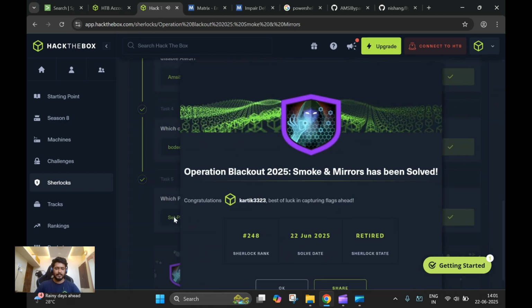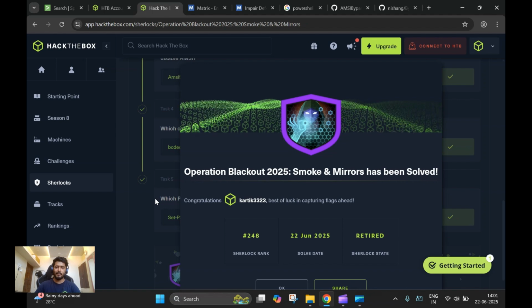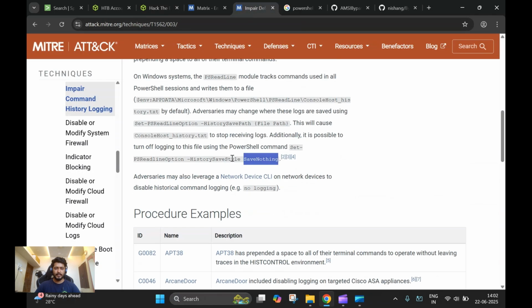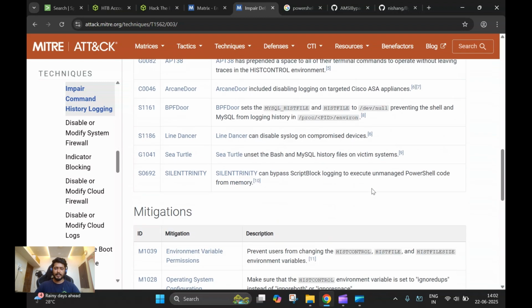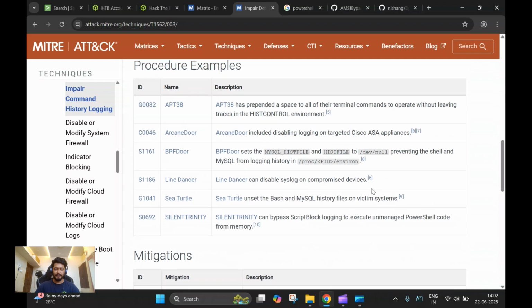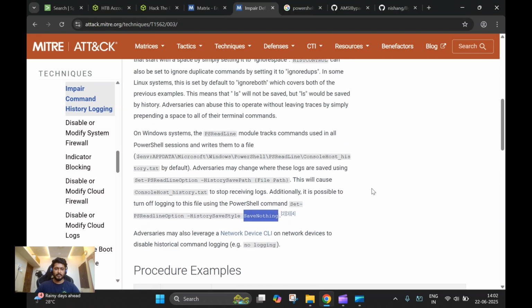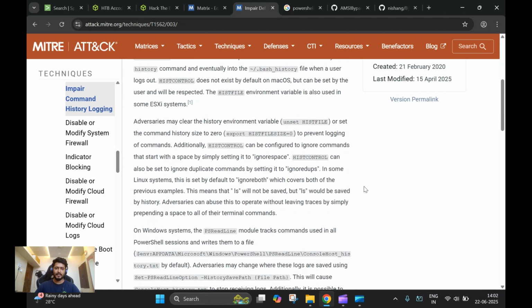Yes, guys, that's it for this Sherlock. Again, a reminder that this is not just about submitting the answers. It is about understanding how you can use this info to create your own search, to do your own research, and come up with a correlation rule or detection logic in your organization based on the logs that you have, and craft a query that can actually detect such anomalies in your environment, instead of just relying on alerts. You can actually do your own internal threat hunting with all this info.